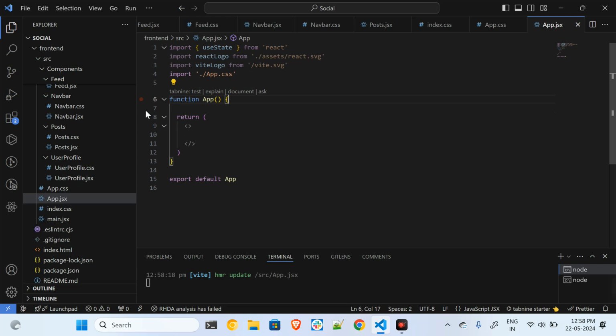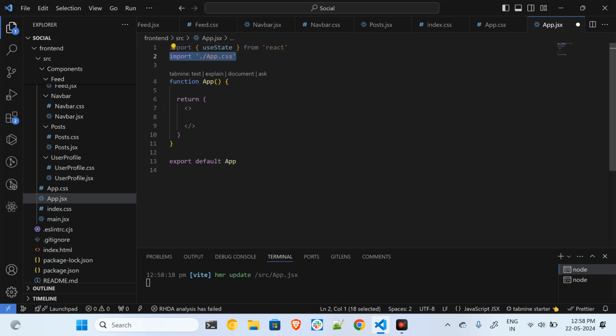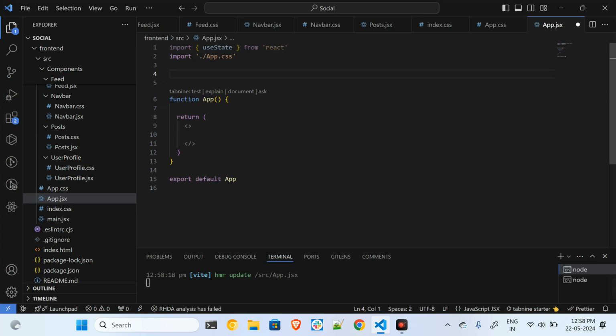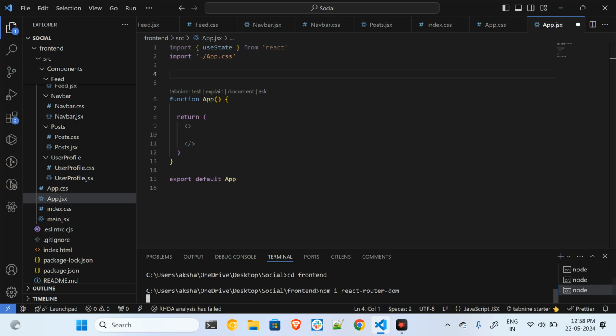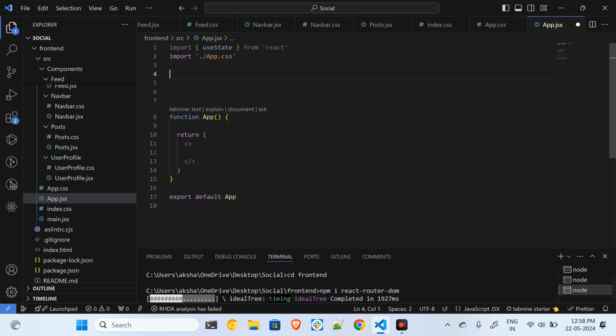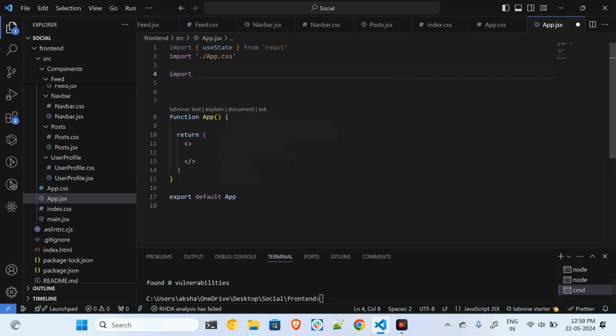So now what I will do, I will try to import all the components. I will make use of them over here. So this is not required as of now, and let me just skip this. And I will import all the components. And before that, I will install something over here. Let me just create one more directory. I will go to the content and I will install React Router DOM for routing purpose. I will be making use of it. So let me just install it and I will import.